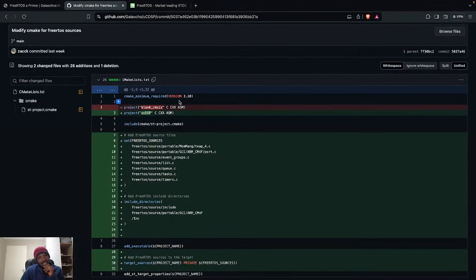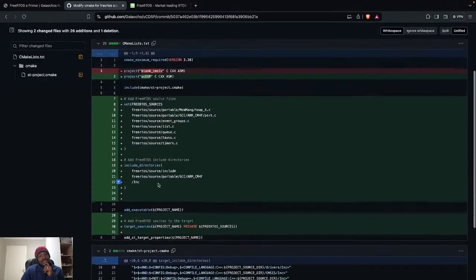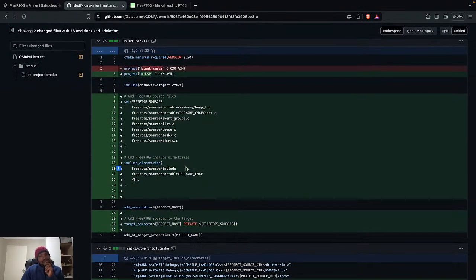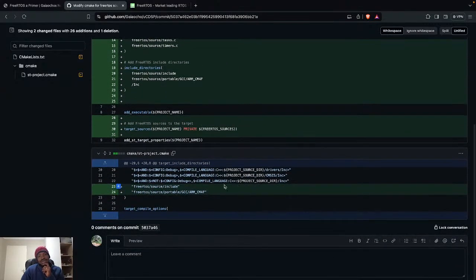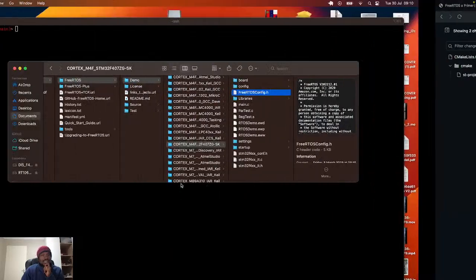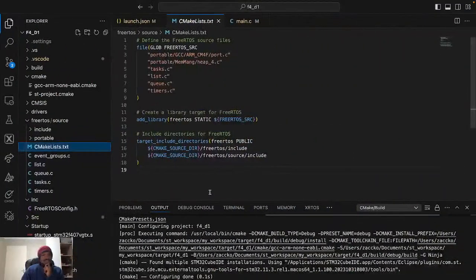We need to modify the project CMakeLists, add the FreeRTOS sources, include the directories that we need, and then add the sources to the target. Then we need to modify our project's ST CMake. First of all, let's look at the first changes.